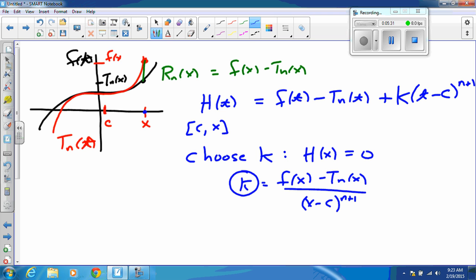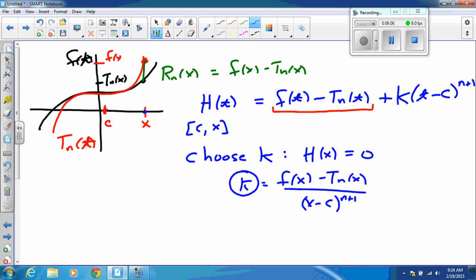And so what we're looking for is a special form or some mathematical relationship about k that will be interesting to us. But before we do that, I want to take a look at what the graph of h of t might happen to look like. And h of t is going to be very interesting because what it does is find the remainder, and then it adds on this error correction term. And it should be clear to you that the error correction term is exactly 0 when t is equal to c.